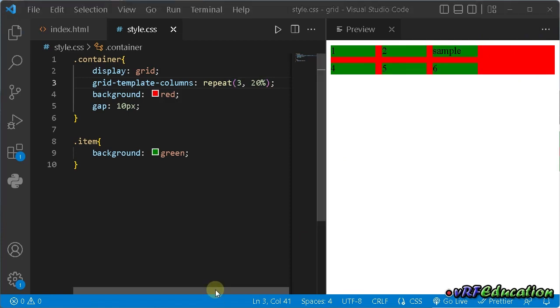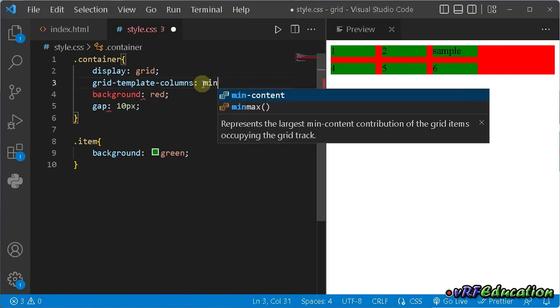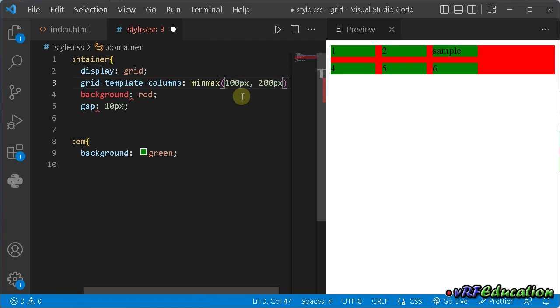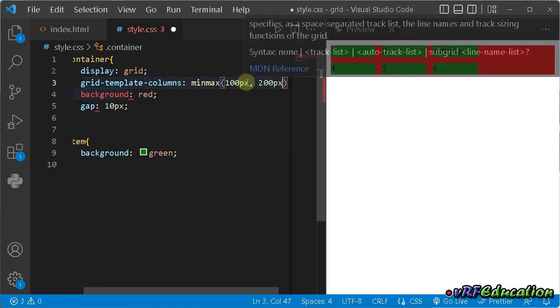Another function that we can use for our grid template columns is the minmax function. What does it do? Using minmax, we should provide 2 values, minimum and maximum, and the browser will consider them as a range and try to allocate a space in that range, from minimum to maximum, based on the available space on the screen. For example, I said for the first column I want at least 100 pixels and at most 200 pixels. And take care, if the min value is greater than the max value, the max is completely ignored, and the min value is always used as the base value.